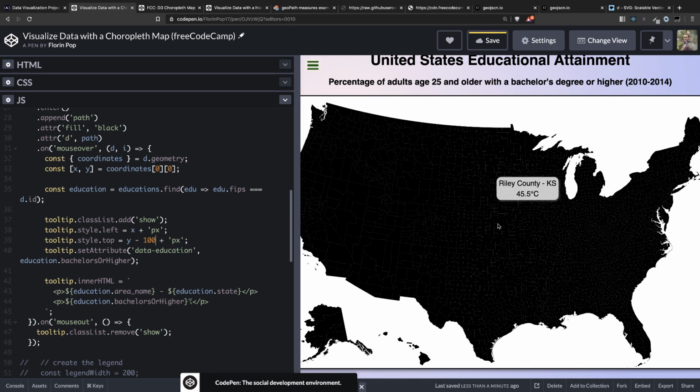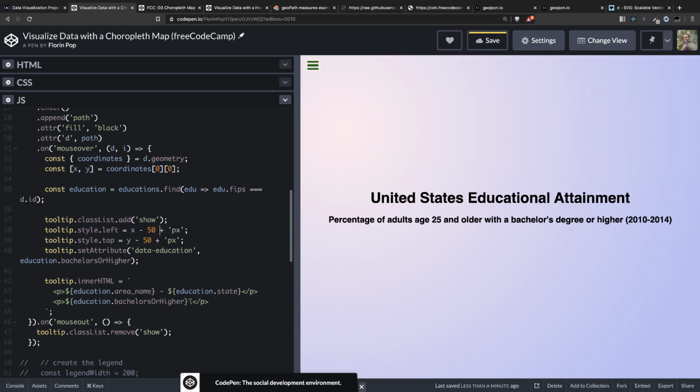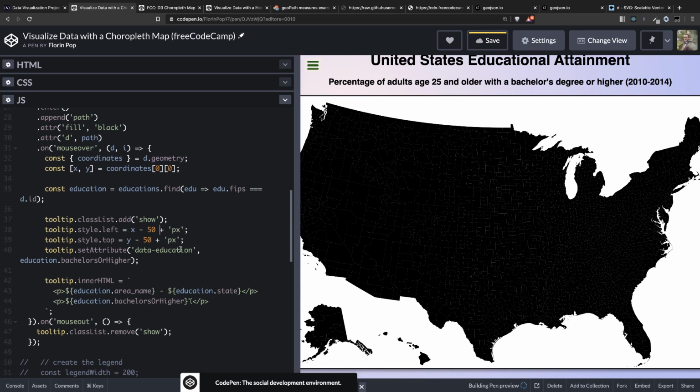Okay, that's too much. 50. 50, and let's subtract 50 on the X also. And then append the px. Alright. Good, so now we can see, okay, it doesn't always work as expected, but I guess it's fine.